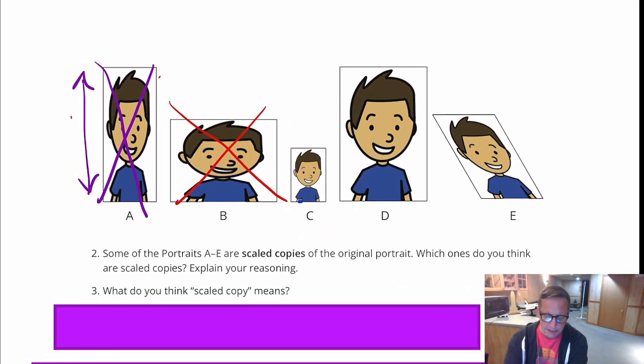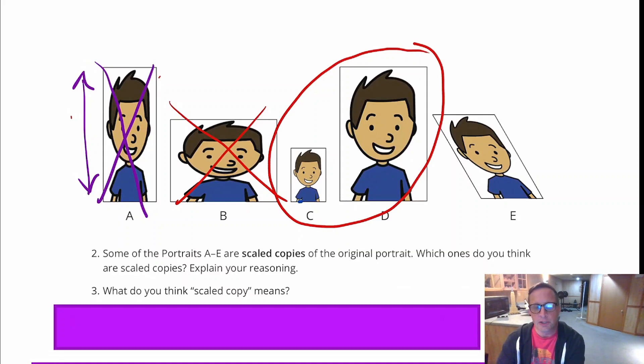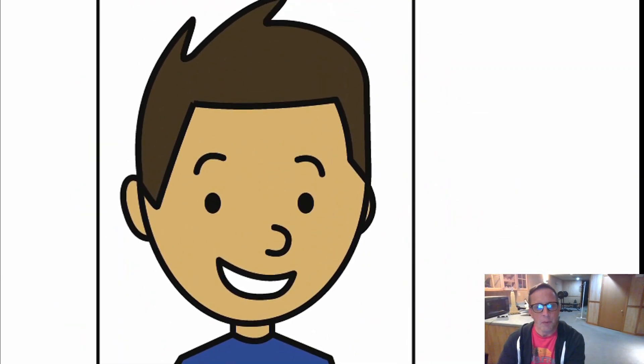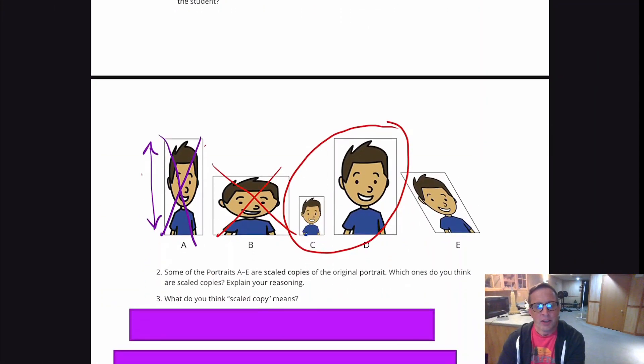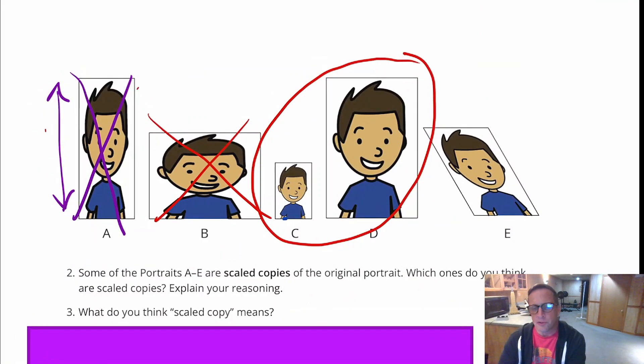The ones that are actually scale drawings, or scale pictures of the original are C and D. And you can kind of tell that C and D, because I'm not really getting into any technical definitions of what a scale is, but the constraints are basically the same. You can tell the kid's face is still kind of that oval shape. His face doesn't look as narrow as it does on A. His face definitely doesn't look as wide as it does on B. It's all there the way it was originally intended to look. So that's why we can pick C and D.